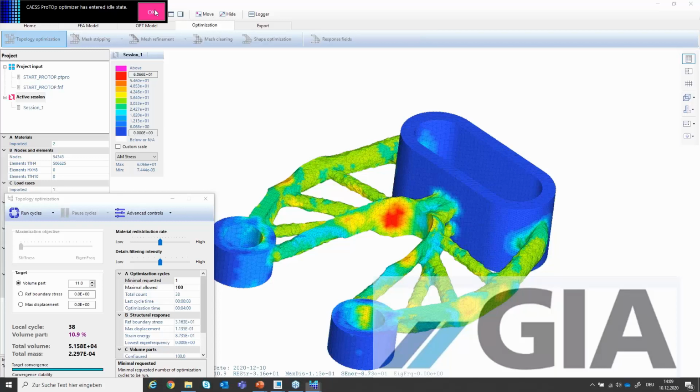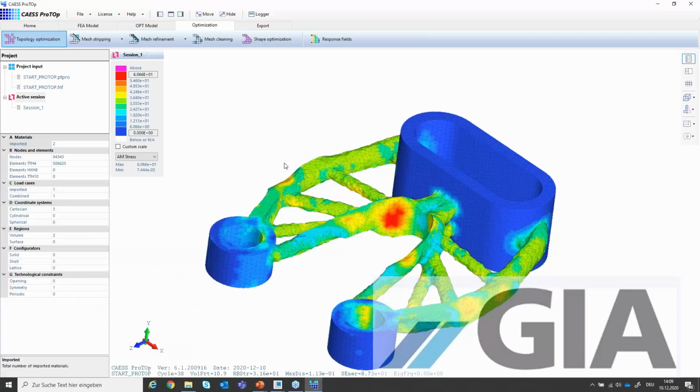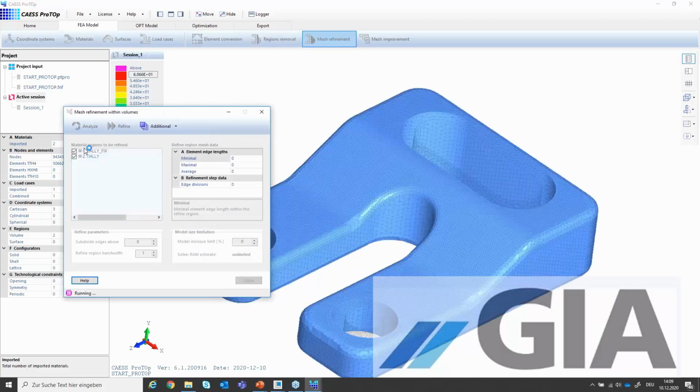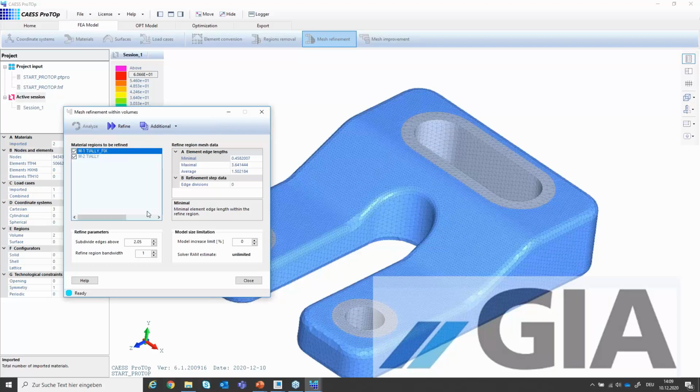Okay. And I want to bring in some more quality to my component. I'm just going back for a mesh refinement. I'm doing the little analysis of the actual mesh. I'm bringing down a little bit those edge sizes.